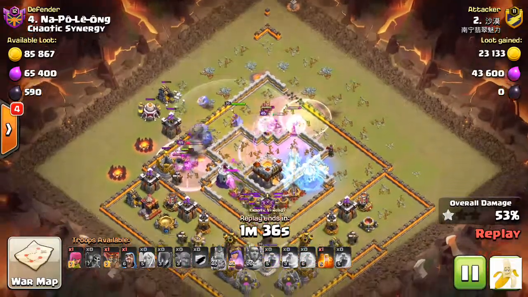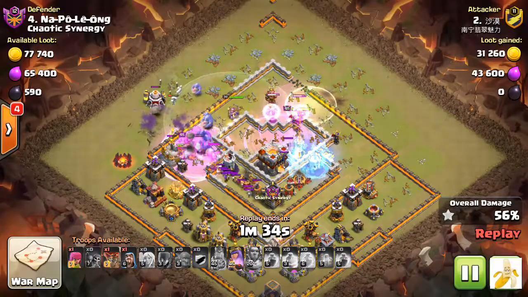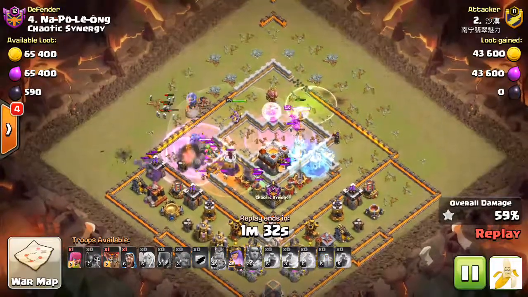Good freeze here. Queen hops in, takes out the Inferno. Poison down on the CC.